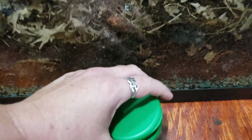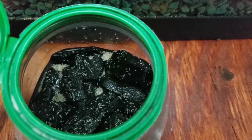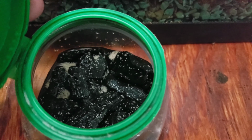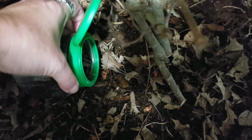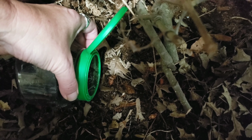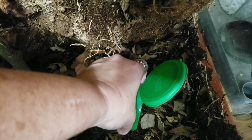And what I'm gonna do now, so that over the next couple of days it can do a good cycle with bacteria and such, I have springtails, which are microorganisms that help to break up all of the leaf debris, and that will give nutrients to my plants. And so what I'm gonna do is I'm just gonna add all of this culture of springtails. You see them hopping? It's so cool. So I'm gonna add springtails to all of my areas.